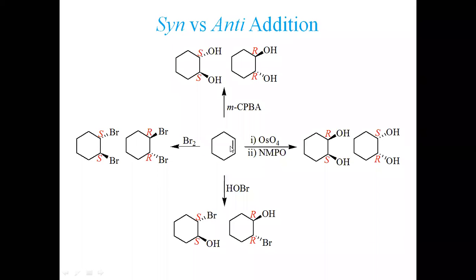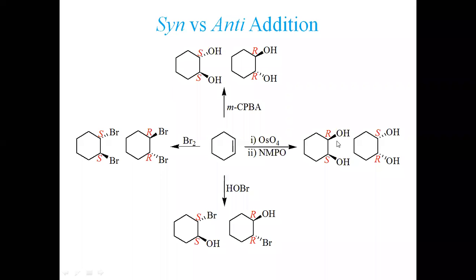Very similar in syn addition, you have come across osmium tetroxide. Once added, it has two surfaces. This olefin has one above the plane and one behind the plane. So both OH can be added. It is always a syn addition, or you can say the concerted mechanism. So both OH shall be adding above the plane or both shall be adding behind the plane.